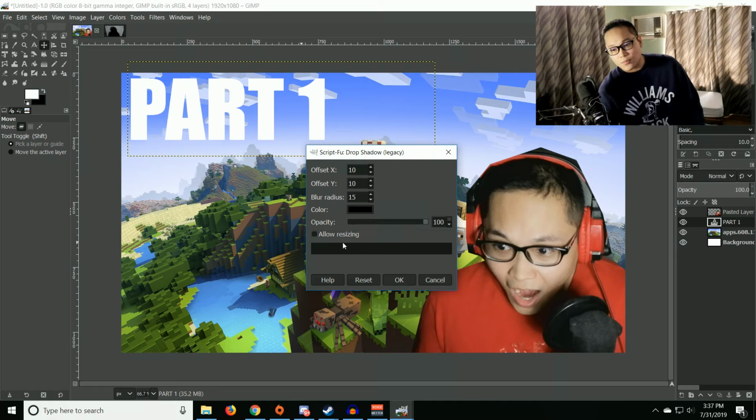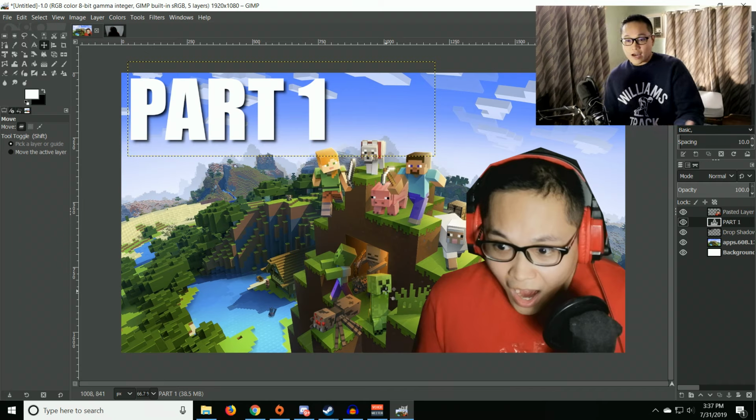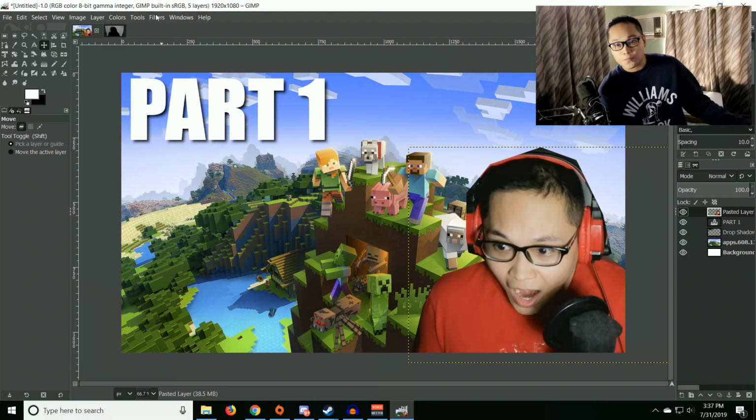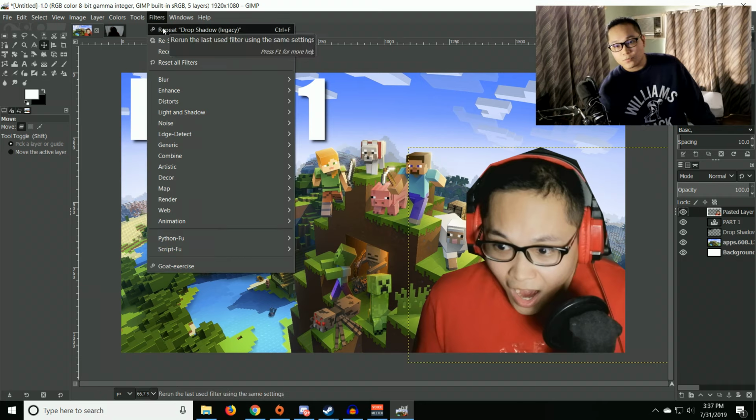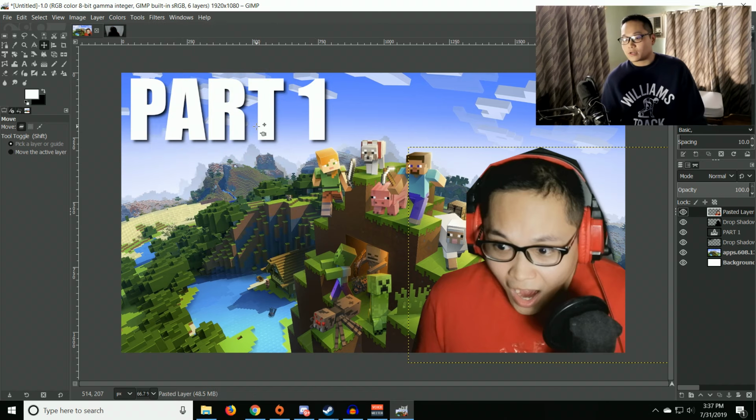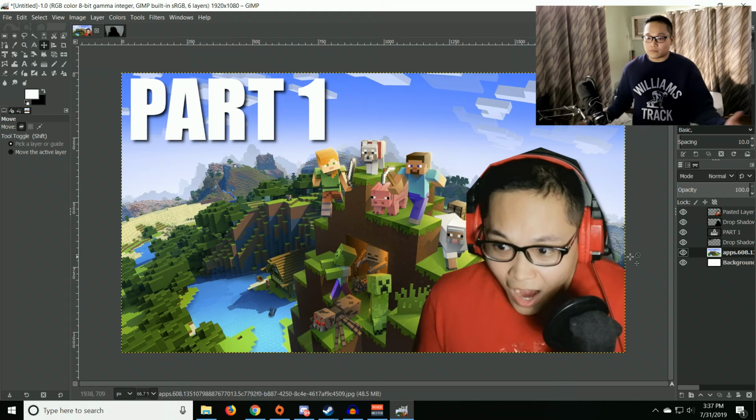Exit that. Stop allow resizing. You don't want that. It's going to resize the image. So click that, and you're going to have that. That looks better already. Don't you agree? And then you just repeat the drop shadow legacy, and then that's it.